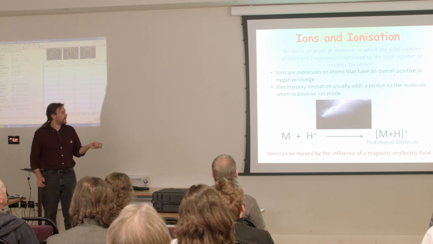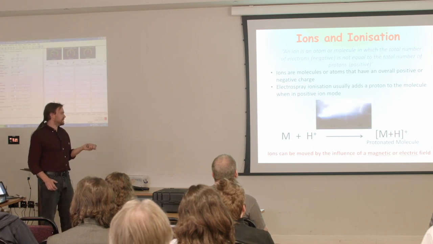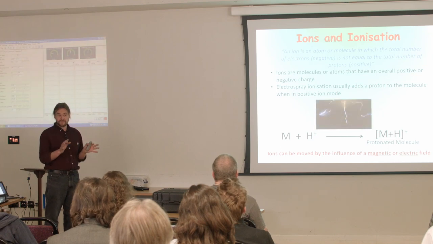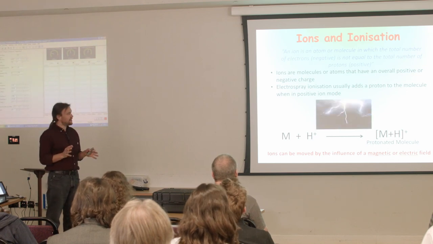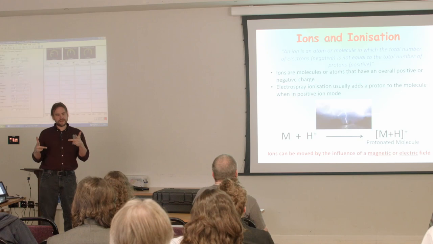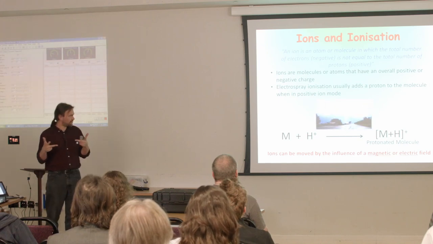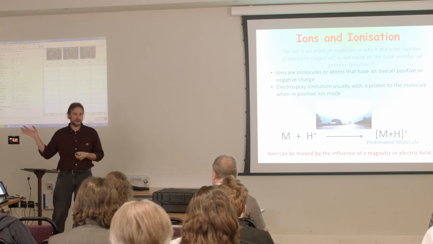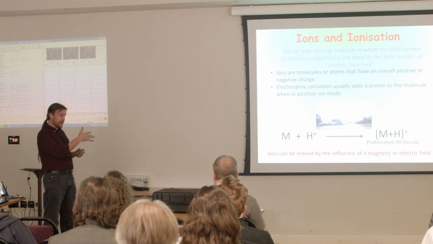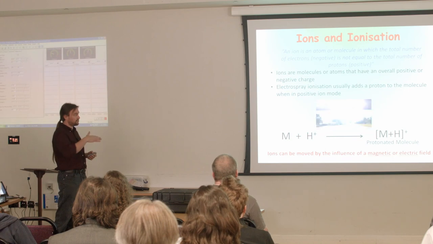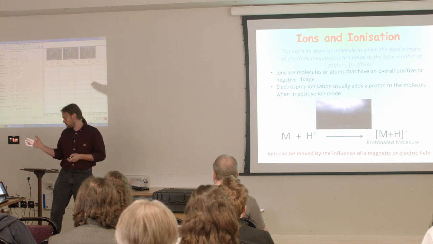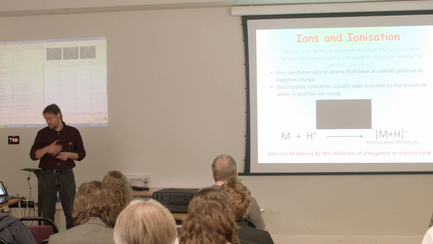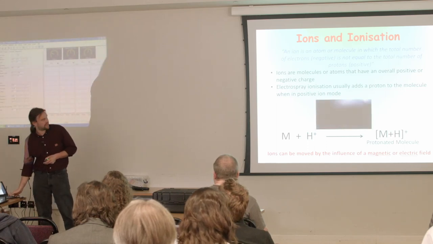Now the main take-home message about the ions is if you have an ion, you can move it around with a magnetic field or an electrostatic field. So it's all about Fleming's left and right hand rule, if you remember those from your physics lessons. But basically the mass spectrometer, through a series of voltages, can move ions and fly the ions through the instrument. So the mass spectrometer is not working with light or anything, it's actually flying the ions through the system, and then they fly through and hit the detector at the end.